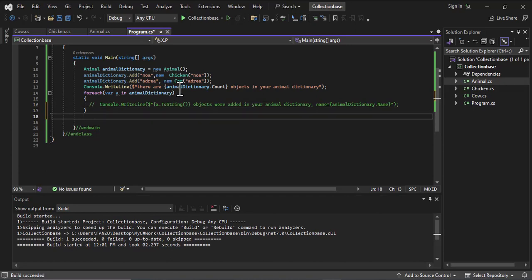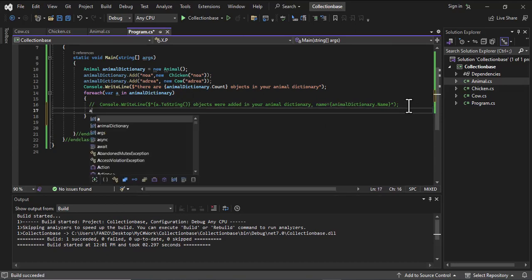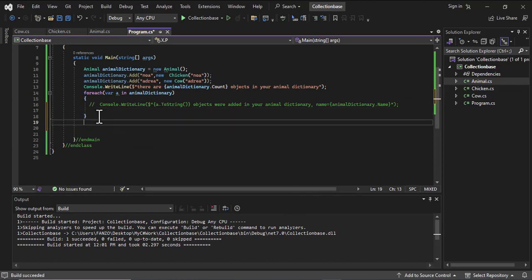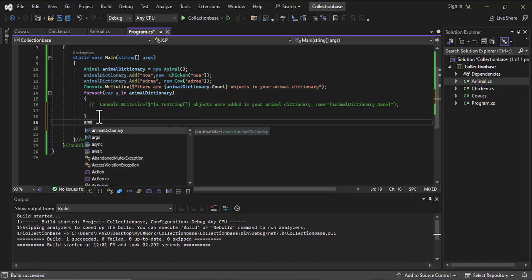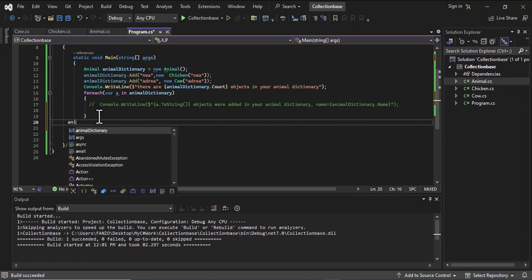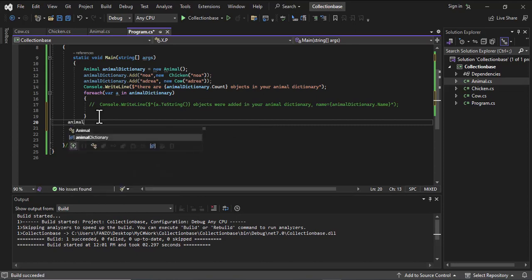So what if I come here and say a dot? Do I have any access to some of the methods and so on? No, I don't. Okay, can I go outside and say animalDictionary dot?